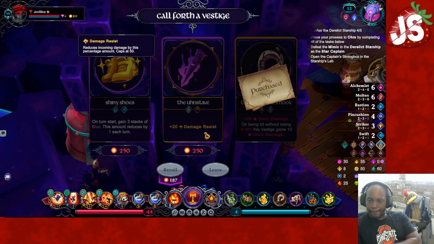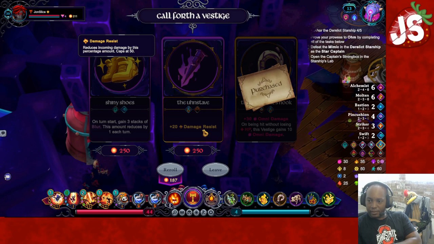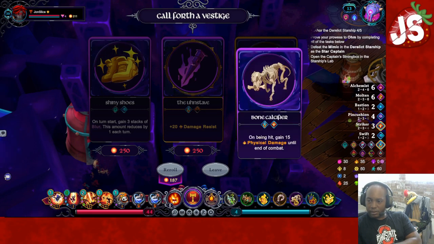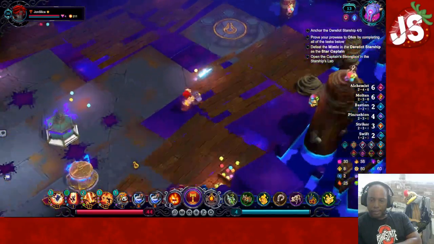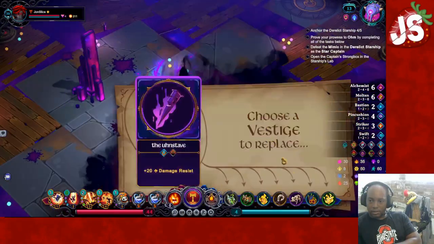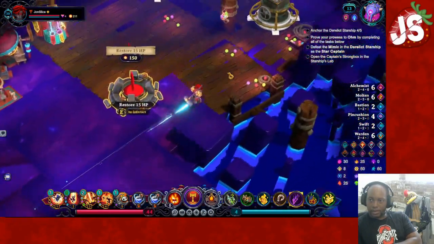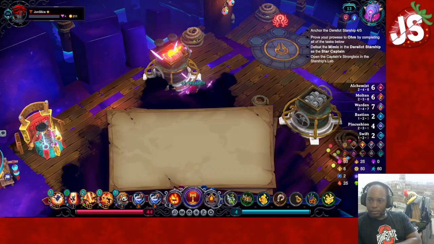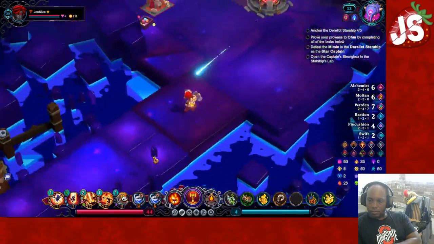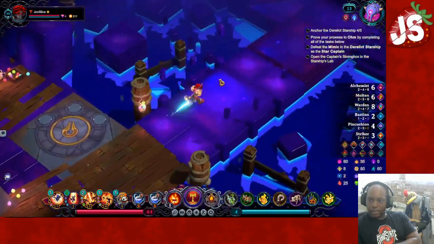I'm gonna take the Unstave. Or I'll chew the Unstave and keep Bone Calcifier. That's what I'll do. Let me get the Unstave. I'm gonna chew it up and then I'll keep Bone Calcifier. So that shadow is going to do a little bit of damage to me, but I'll be fine. Let's get Bone Calcifier.